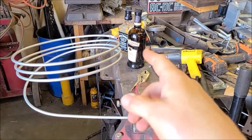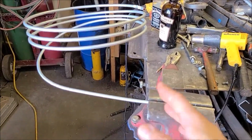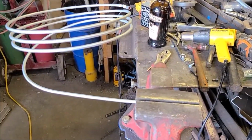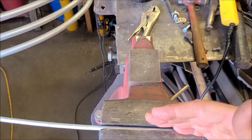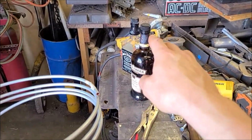But before I get to that, I'm working on the tubing that goes in the bottle. So I'm using 1/4 inch brake line here, left over from the other stuff. I'm just working it through the vise here so I can get a decently straight piece. 2 straight pieces to go into the bottle through the cap.